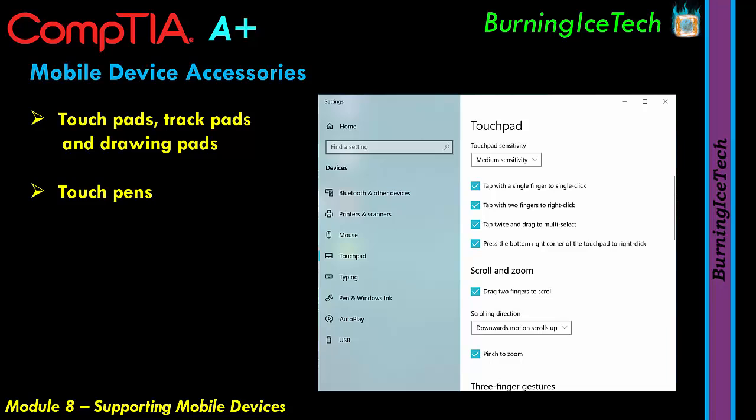I don't really see those with phones. I mean, you can get them for a phone. It's something I more often see with something like a note, which is basically a combination between a phone and a tablet. So I'll see it on a note, I'll see it on some tablets, but I don't really see it on phones. You can buy them separately if you really want to, but I don't think it really caught on. Then you also, of course, get microphones, speakers, cameras, webcams, all of these kinds of things. These devices could be for your phone, a tablet, or a laptop.